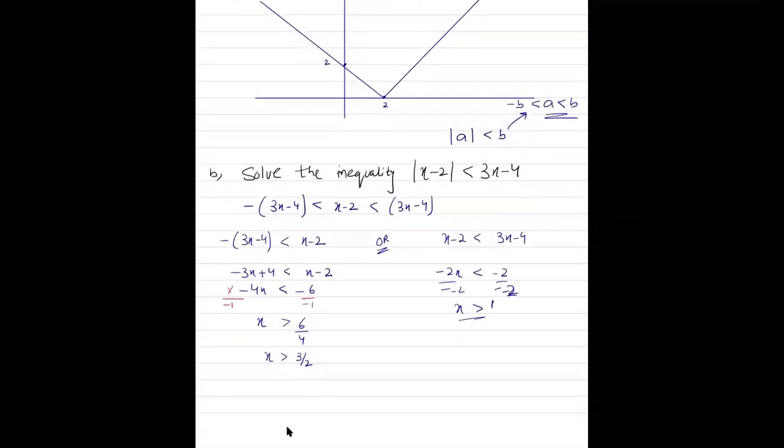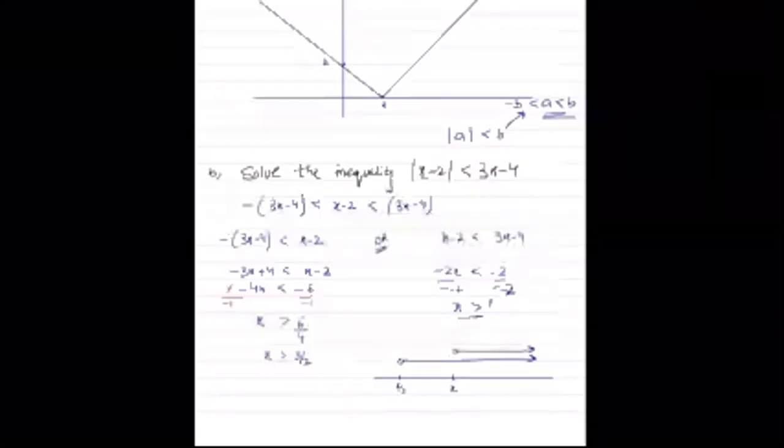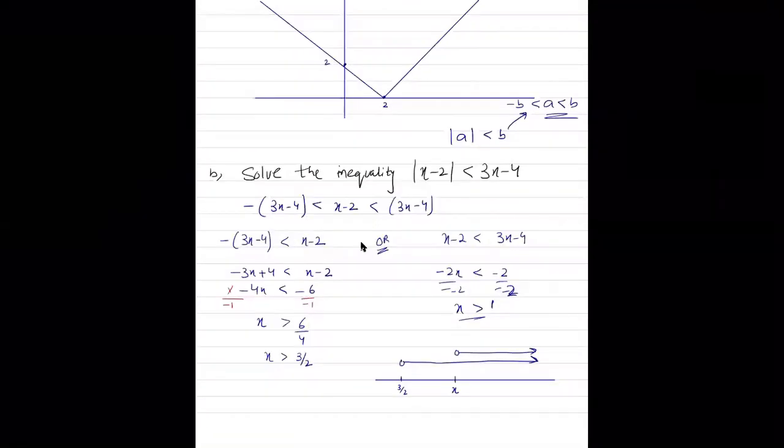Now you do this with a number line. We want to give an inequality that is going to satisfy both cases. So over here you are getting x should be greater than 3 over 2, and x should be greater than 1. So what do you think the answer should be? Basically, you're going to take all of this. So the only answer is going to be x greater than 3 upon 2 in this case.